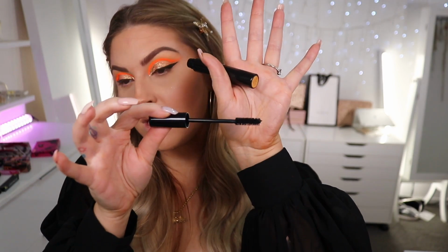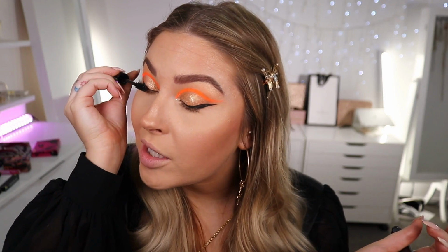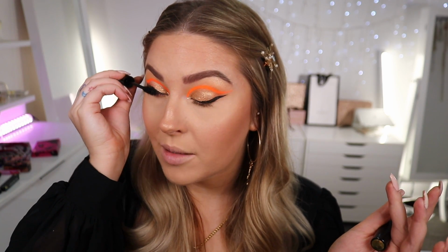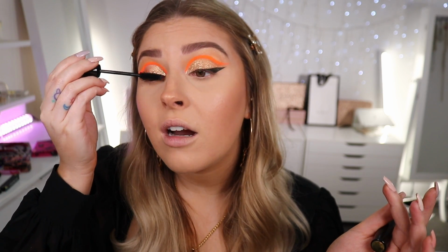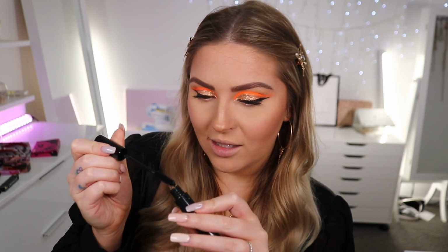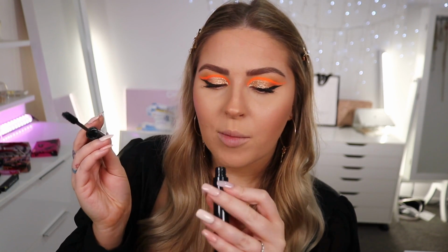The wand is, to be honest, a very simple wand. I'm going to apply this and we'll just see what it looks like. Very fluffy look. It thickens a little bit, but it's really separating, curling, and it's super black. Quite lengthening, I reckon. Obviously this is just one very small coat, but so far so good. Let's add some more shortly. I'm just going to do the other eye. It's runny, but it's not. It's almost like a tar kind of consistency. It's a little bit clay-like. I don't know, it's unique.